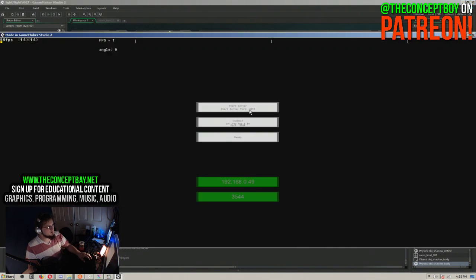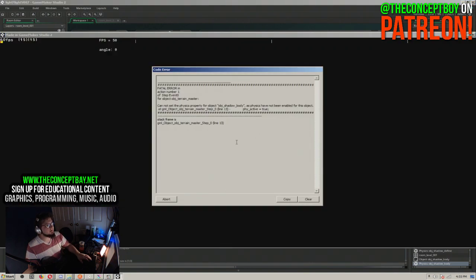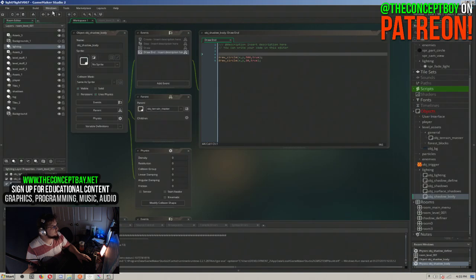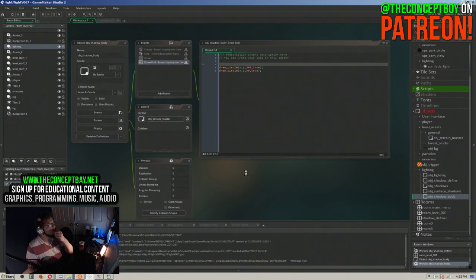Start server. I swear to freaking God. phi_active equals true. Cannot set physics property of object obj shadow body. Use physics. I guess it's because it's not starting awake, is it? Oh, man.